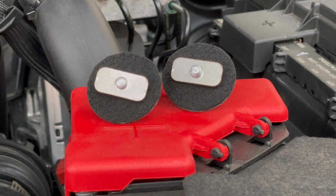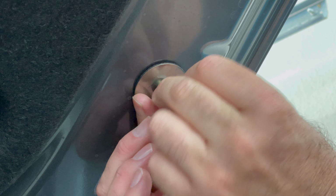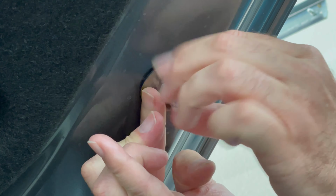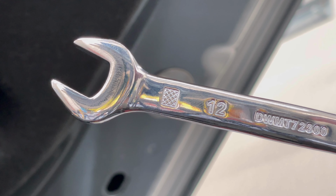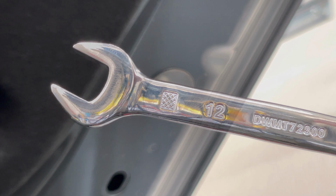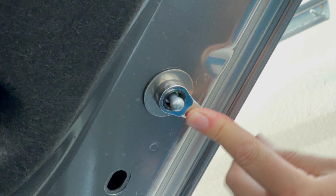I added some felt to the surface of these washers because they're going to be pressed against the paint on the underside of the hood. Insert one of the pieces of hardware into the second hole up from the hinge mechanism on the hood. Pull it towards you as you twist it and tighten it down with a 12mm wrench. And don't force it too tight because obviously this hood is aluminum.